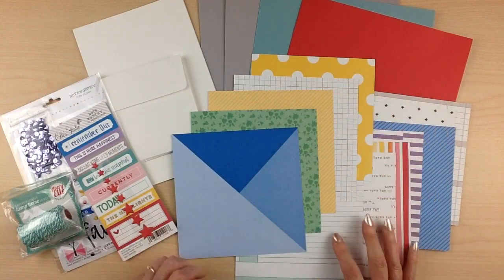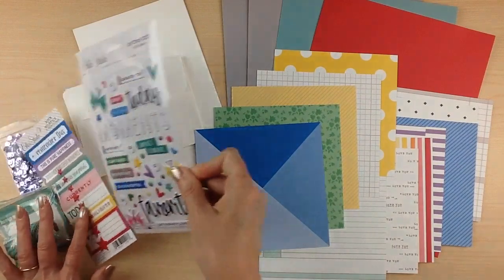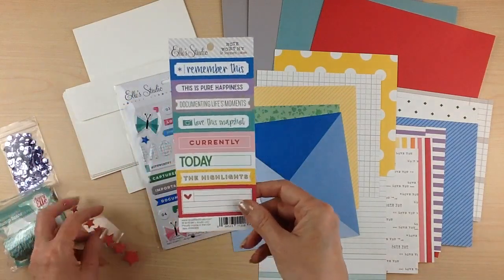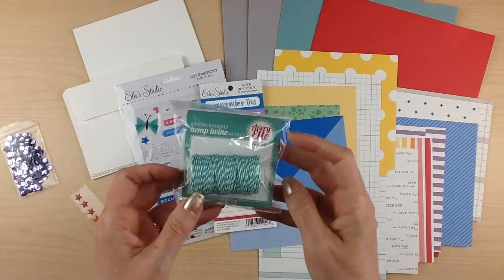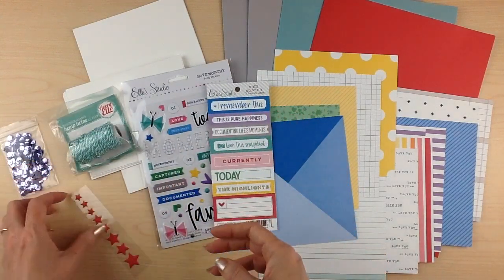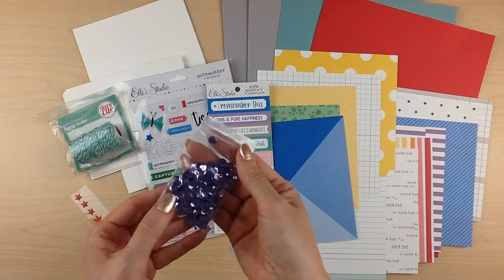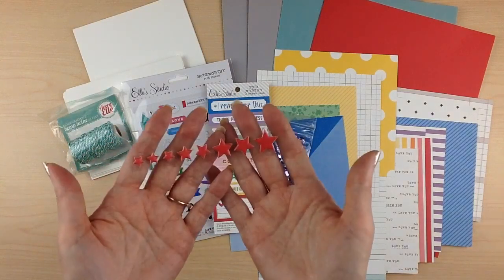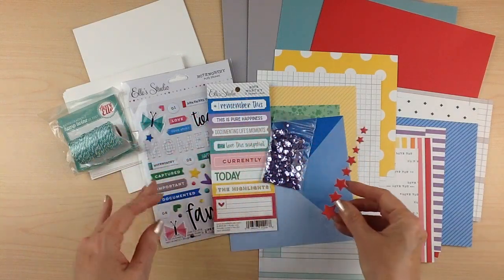So you can see really gorgeous colors in this collection. For the embellishments, you're going to get the puppy stickers — the full package. Also the little snippet labels you can cut apart to decorate the front. A full package of hemp twine in aqua and white — there are 65 feet on there. A package of the Nouveau Periwinkle Blue Sequins, just gorgeous. You can tell Rochelle was absolutely very generous this month. And then a row of the Puffy Star Stickers — colors will vary, but that is what I got.